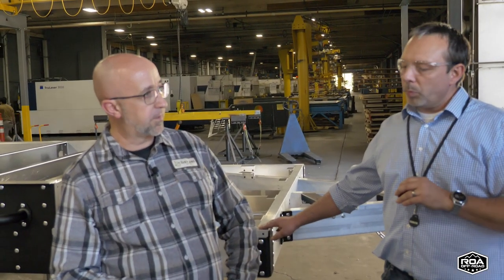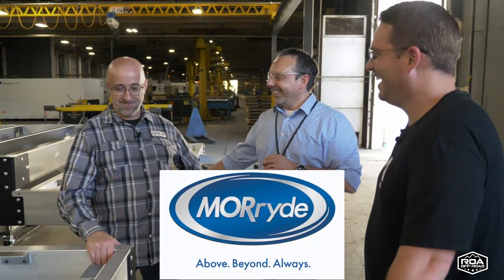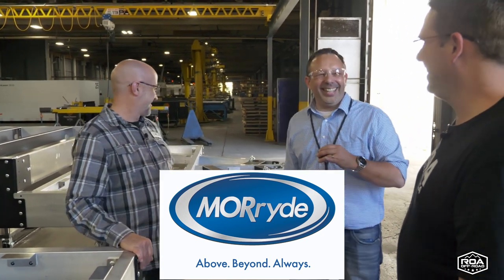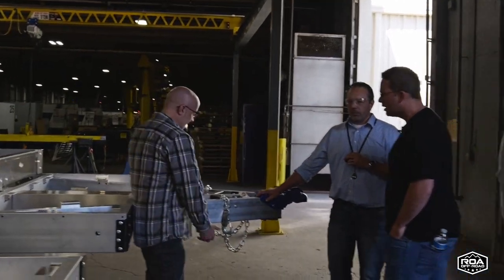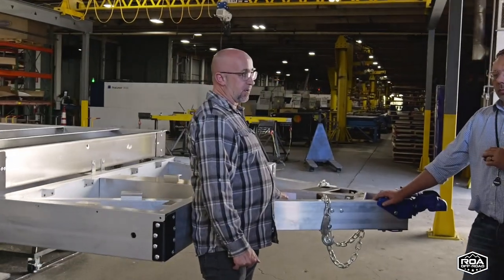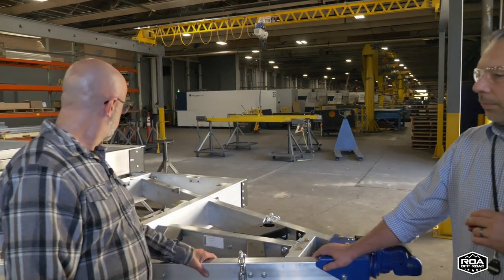One thing I learned soon when I started researching the overland market is that overland builders don't just build it good enough, they build it better than you need. And that's what this frame is. We didn't just build it so it's good enough, we built it above and beyond. Yeah, that's your motto. Above and beyond. And if you ever need a serial number, we kind of hide it underneath, but every frame has a tag with a serial number of the frame. So yeah, this is pretty incredible. It looks very, very robust.